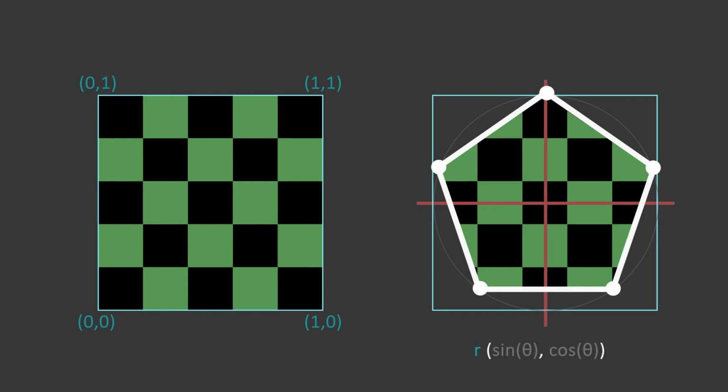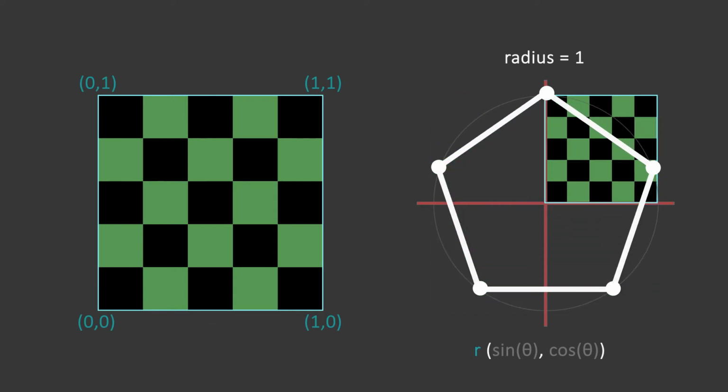Let's set our pentagon's radius to 1 in the visualization. So our pentagon coordinates are going from -1 to 1. Our UV coordinates are from 0 to 1. So let's move our UV texture to show where it fits on the plane. From the visualization, you can see that our pentagon is twice as large as it needs to be, so it'll need scaling down. We will also need to move it over. In fact, we've made the key observation there. For regular polygons, if the radius of 1 is twice as big as we need for the UV mapping, then we need a radius of 1/2. So let's lock in that value in our formula.